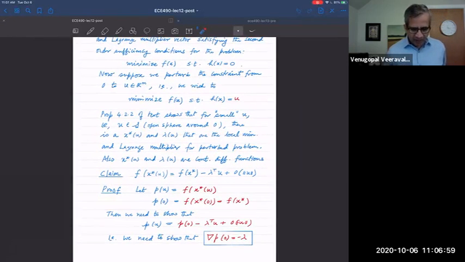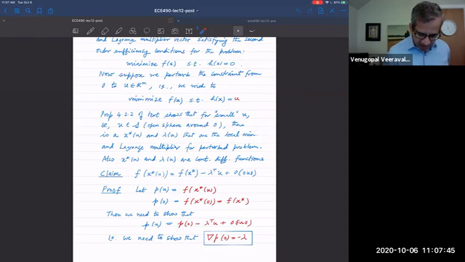And to show that if the constraints are perturbed by a little bit, then the value of the optimization problem changes, and the rate at which it changes with respect to the perturbation can be interpreted as the Lagrange multiplier. So that's one interpretation of the Lagrange multiplier. That's actually useful in some applications. Maybe we'll get to talk about that towards the end of the course, when we focus more on applications.